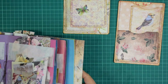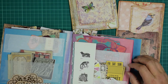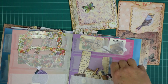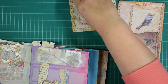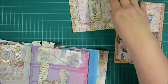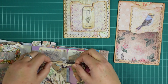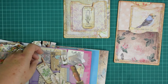When your ephemera folders go wild. The thing is, I've tidied up so much and now I'm like, oh, what are you? Oh, I think you'll go nice there because it's kind of a lavender feel. It's got lavender on. Oh yeah, I like that. Perfect. What else do we have in that bit? Oh, that'd be nice. What a little bird said.